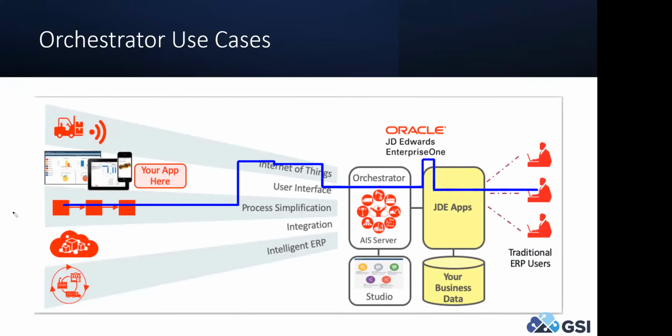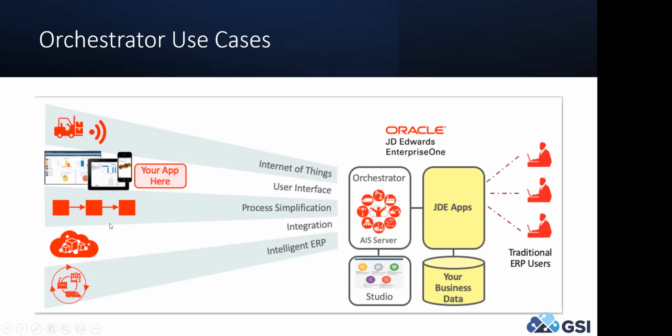So I forgot to click that thing. So that was that first one at the top there, the equipment sending a signal in, and Orchestrator has blossomed into having a lot of uses, right? The user interface of JET applications, Java Extension Toolkit, which there's about 8 or 9 new ones in JD Edwards release 22 that have a front end using Java Extension Toolkit, including a purchase order approval web user interface app that they all call orchestrations to get data and update data in JDE.